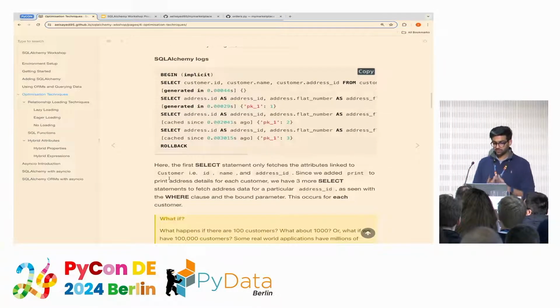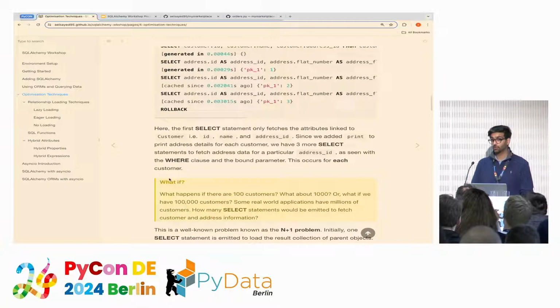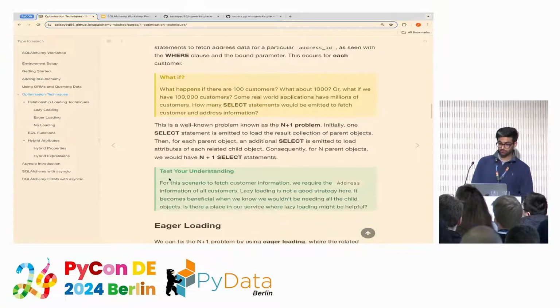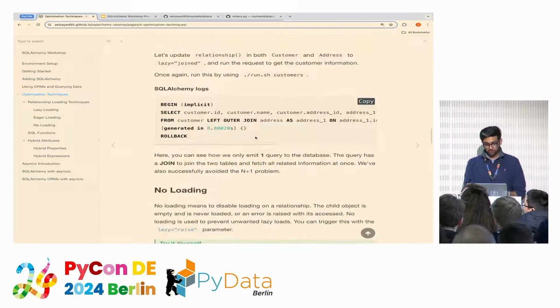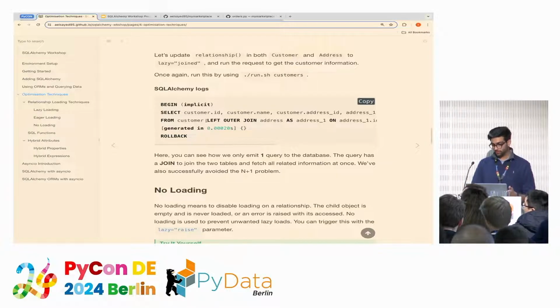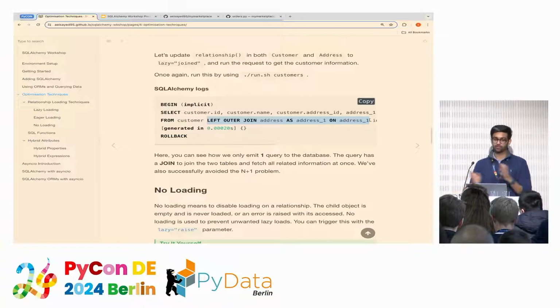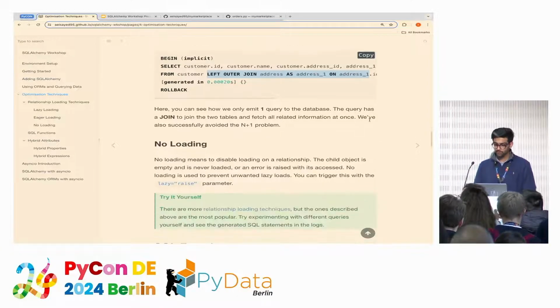So as you can see, this is not really optimal, where if there were 100 customers, you would have 101 queries. If you had like 1 million customers, you would have 1 million queries, which is not really nice. So in this scenario, eager loading is better, where it will load all the related objects up front, where we can use the join clause. We've explored that previously, where it used left outer join. So the query it will build is that it will use left outer join from the beginning itself, and it will load all the addresses of the particular customers already. So it won't emit additional select statements, and we won't have this N+1 problem.